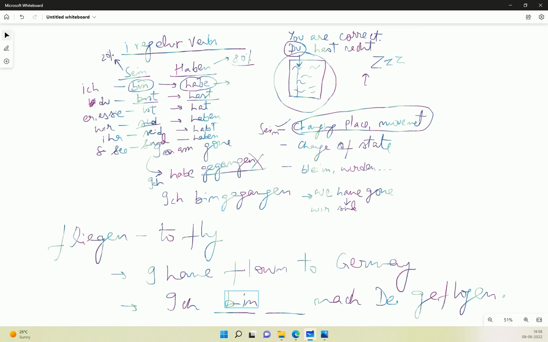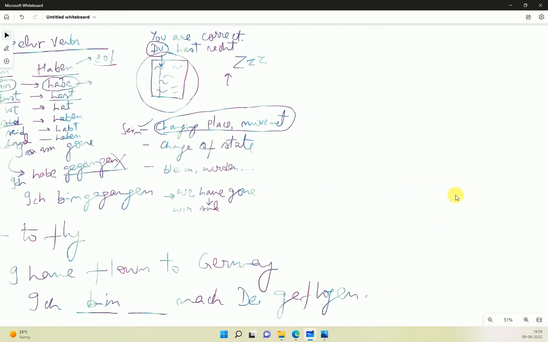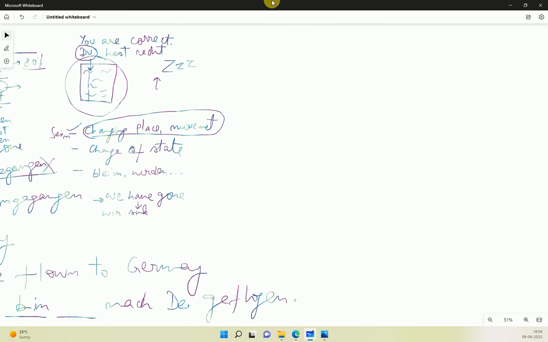क्योंकि ये fliegen है ना. Fliegen का तो मतलब ये है कि वो बैठे बैठे तो fly नहीं कर सकता है. There is a change of state. So thereby ये definitely sein form में ही use होगा. Okay. Likewise, अगर कोई सो के उठ रहा है या उठ के सो रहा है, right? जैसे एक word होता है einschlafen, which means to fall asleep.